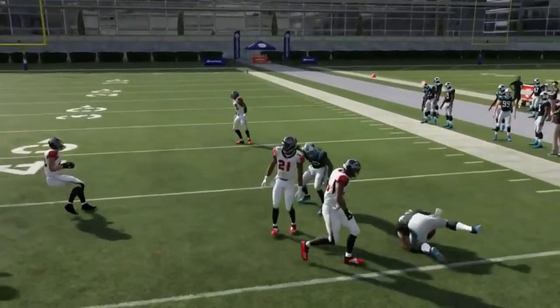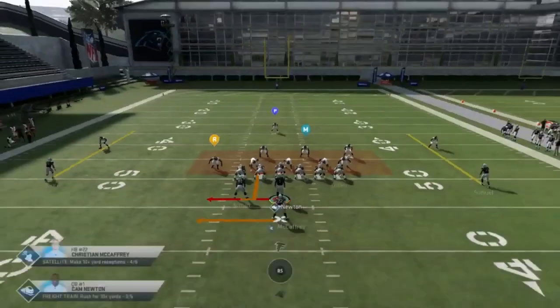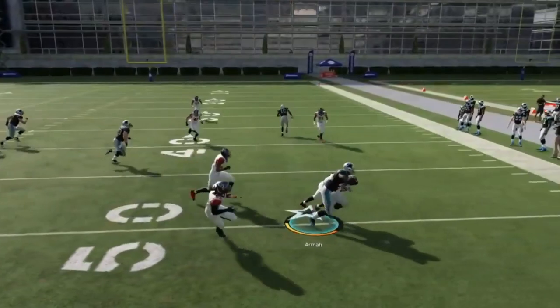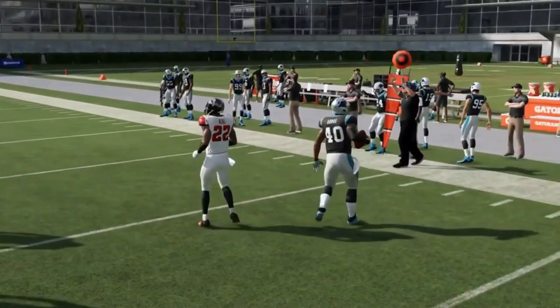It is taking this outside. Sometimes the holes are up the middle. Sometimes you got to stretch it out. You'll know. Take the first hole you see. That's essentially the idea. If it's not there, you'll have to sprint outside. Like I said, if I had a faster back, I probably would have had a much better result there.